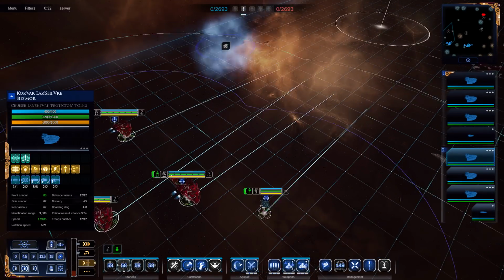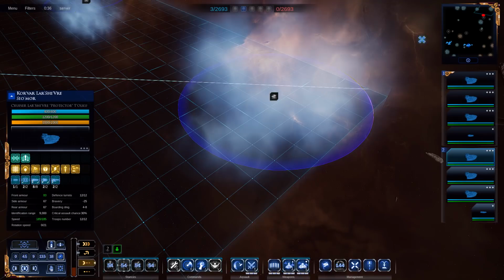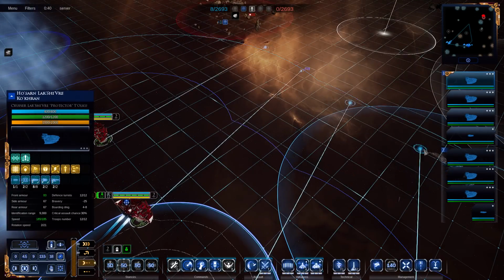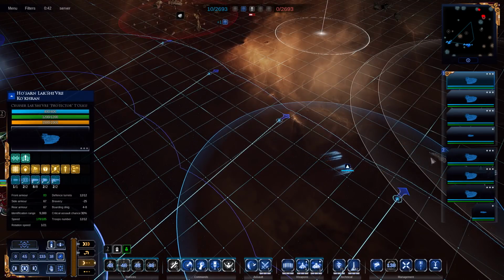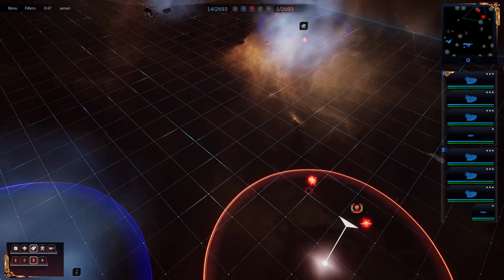Actually, who am I kidding? Let me just launch these fighters into the gas clouds, because there's definitely some shenaniganry going on here, and I like some intel. It's going to take an eternity for me to utilize them, and yeah, there is a ship hit in there of some kind.